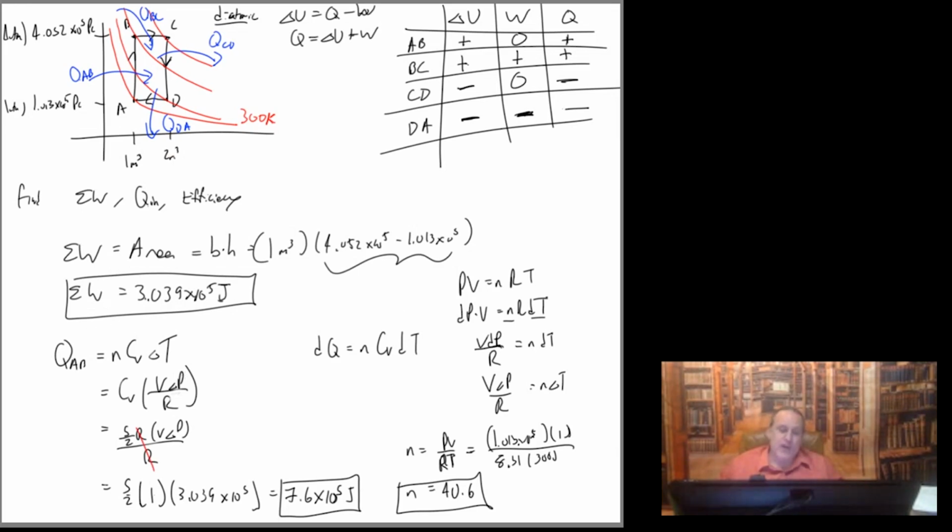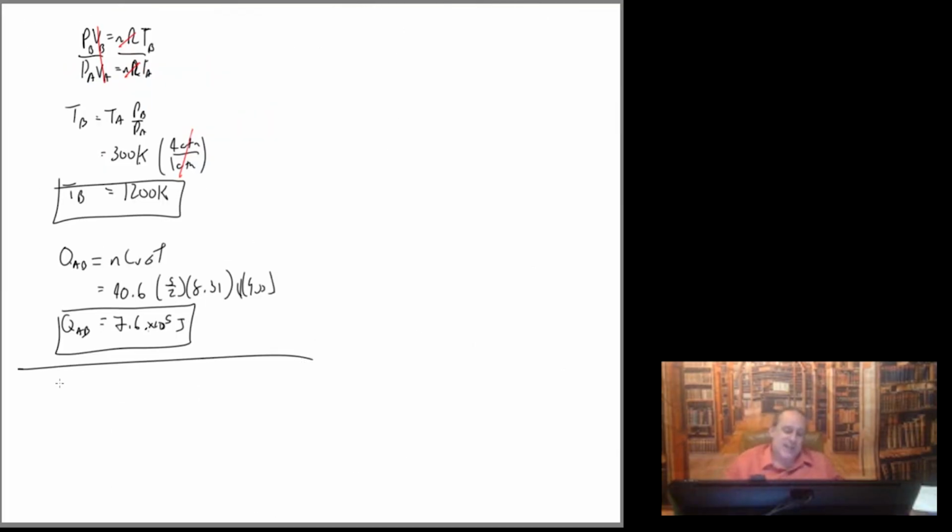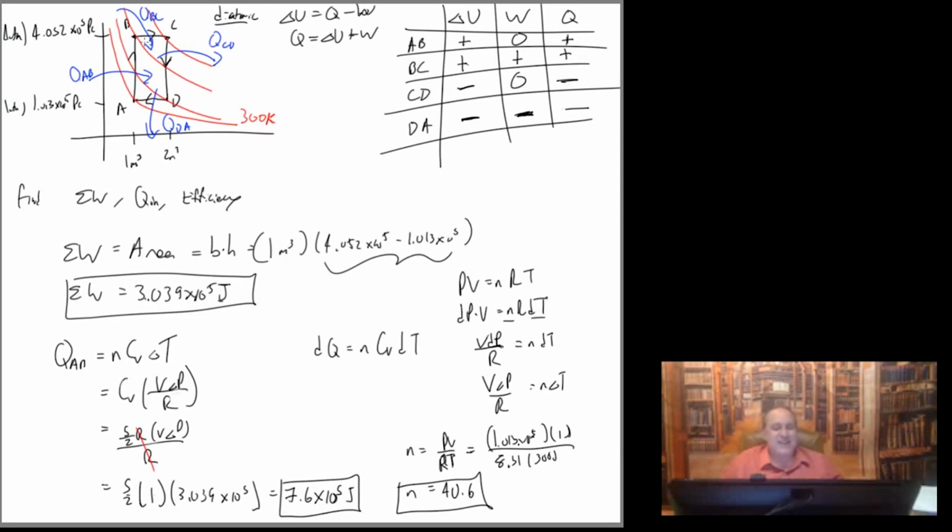But let's go ahead and find the temperature at point C, since we have the number of moles, and we can find the QBC. So all we do is we write the ideal gas law, PV equals nRT, twice. This is one of the reasons that I told you guys to do it this way when you're just doing ideal gas law problems, to get used to this process, because we don't need to find the number of moles and find everything all the time. So the n's and R's cancel. I'm going to put C on top and B on the bottom. And if we look at our process, what's constant about BC?